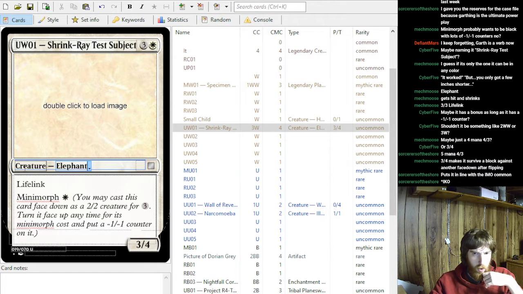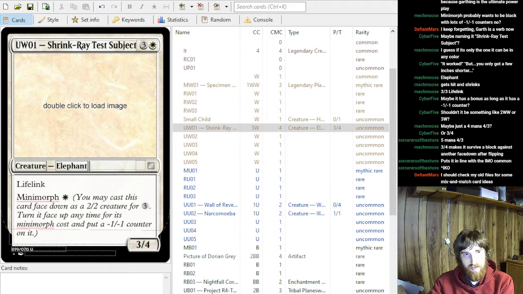I was like, what about in your opinion? Okay, so 5 mana, 4/3. Ikoria common. Is this like a white common? Is it 4/3? I don't see it.